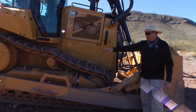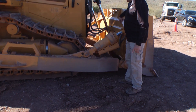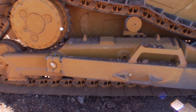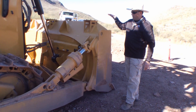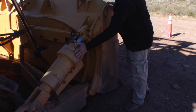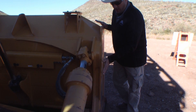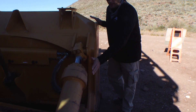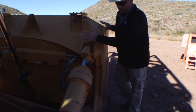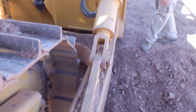With the next gen D6, we also strengthened up the push arms — we beefed them up, the L-shaped push arms. We beefed up the blades as well; they're larger capacity and a little bit taller. And in particular on the LGP S blade, we went ahead and slid in the tilt cylinder to give a little bit better protection for it. On our LGP straight blade, that tilt cylinder on both sides and the stiff link as well are both pushed in a little bit to give us better coverage from that blade on that tilt cylinder.